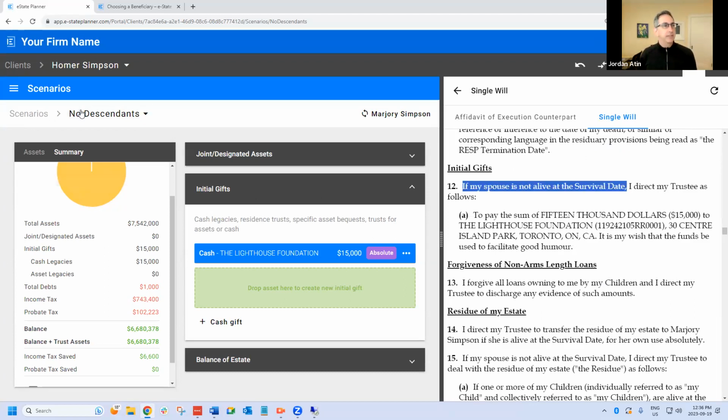That makes sense because it's in both the second scenario and the third scenario. So that's something you might make a mistake on: they just say, oh, I want this charitable gift if my spouse is not alive, and you just put it in the descendants only scenario, but you may want it in both. Okay.